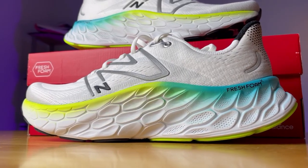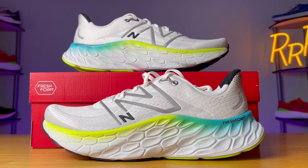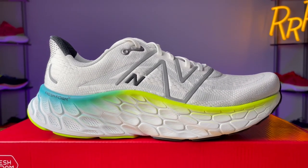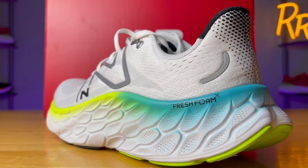Last, we have the More V4 with its Fresh Foam X midsole. In my opinion, Fresh Foam X isn't the liveliest or bounciest midsole compound — especially compared to the others here — but it is very soft and incredibly comfortable. If you don't want to wrangle in a bouncier foam and want a very traditional soft midsole, the More V4 will work well for you. It's also relatively stable, with a large lateral foam wall, a medial foam wall, and an extremely wide forefoot and heel section. It also has more foam under the forefoot due to its 4mm drop, making it a flatter shoe — which some people, especially those walking more or preferring lower drop, might appreciate.